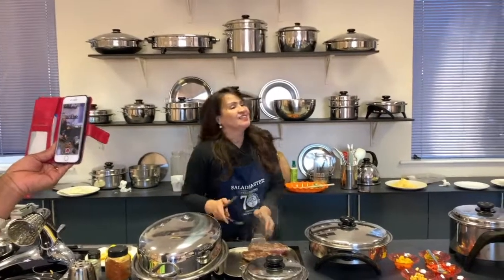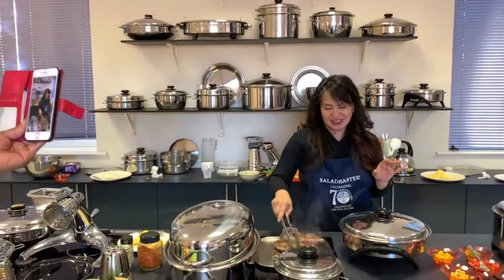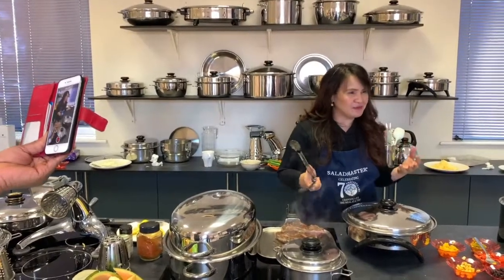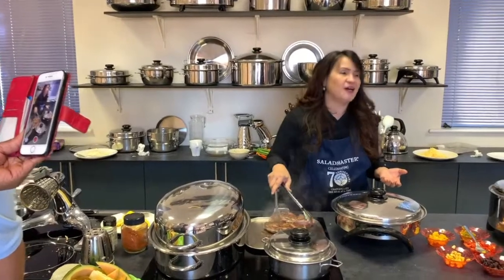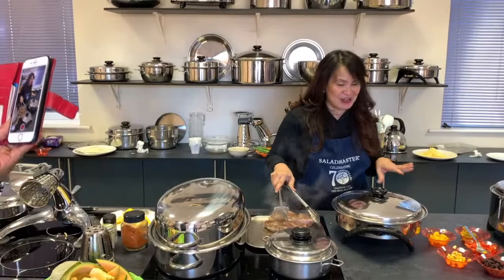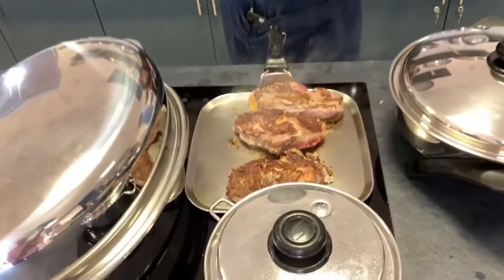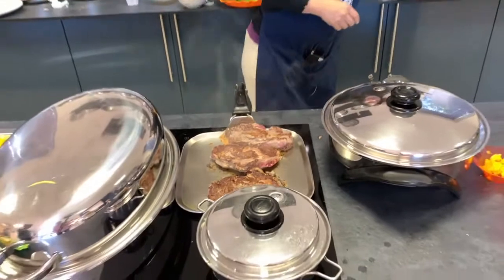Okay, so do you like that kind of cooking? It's very easy, okay? No extra seasoning or anything like that. Just salt and pepper, just a little bit, and then rosemary and thyme, and you have this beautiful steak. Not an ordinary steak, it's a ribeye steak. So every one of you here is very, very special. Actually, in 3 minutes, please tell me if it is 3 minutes, we're going to eat.